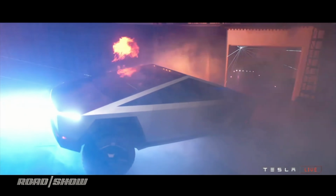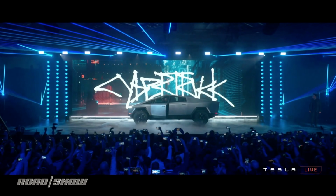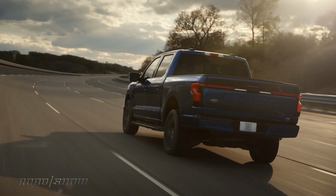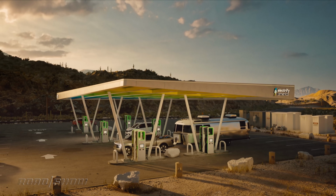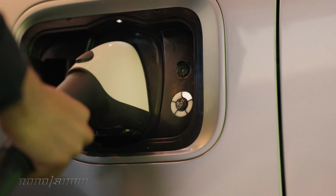Now, a caveat here, this is a super early comparison. Tesla hasn't even released all the information about the Cybertruck, and it doesn't have a PR department to field inquiries. Thanks, Tesla. So we're just seeing how these two shape up by the numbers that we do have, and there's still a lot of holes in what we know. But with that out of the way, there are options here in terms of battery size and the number of electric motors, so I'm going to assume the top dog for each.